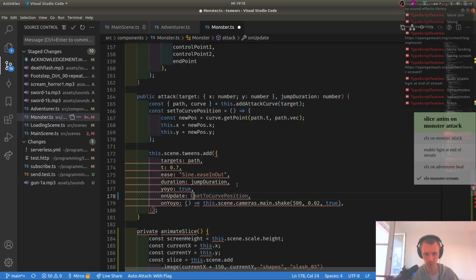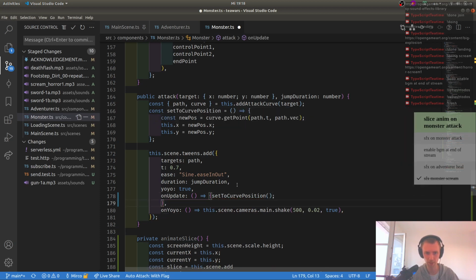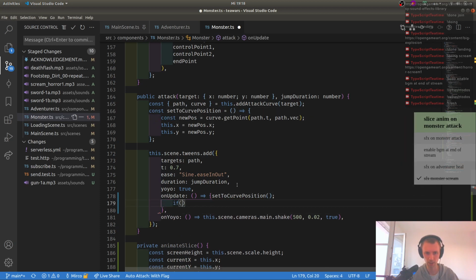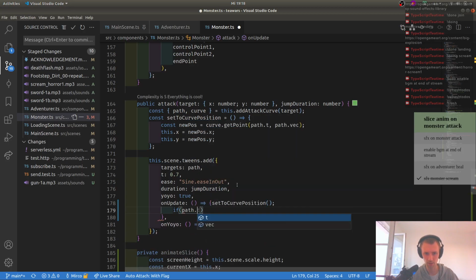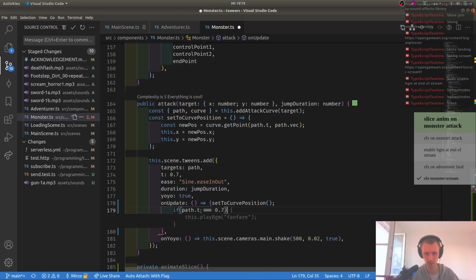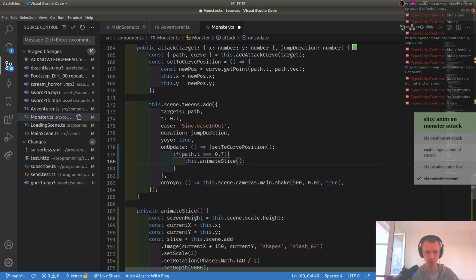So we want to have this be a function which on the one hand calls set to curve position, but on the other hand does the following: if path.t, the variable that we are interpolating here, is equal to 0.7, then we want to execute our this.animate slice function.